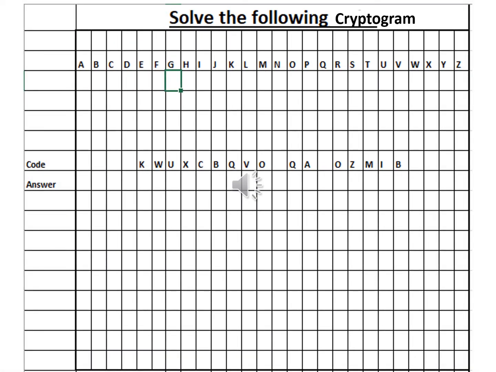Now, here is a simple grid to help you plan how you're going to approach solving this cryptogram. Good luck.